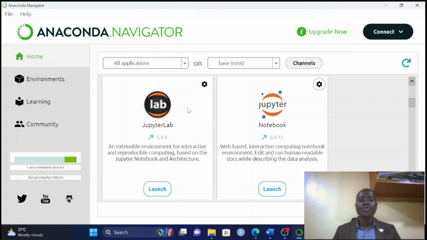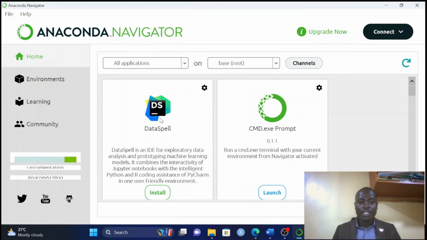This is how your landing page after the installation will look like. As you can see, we have quite a number of applications in this navigator. These applications do different things depending on what you want to do.